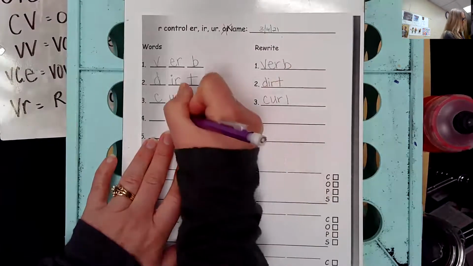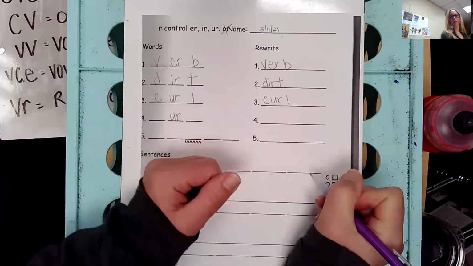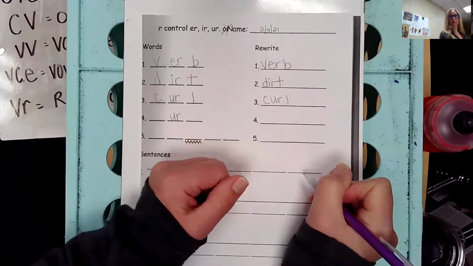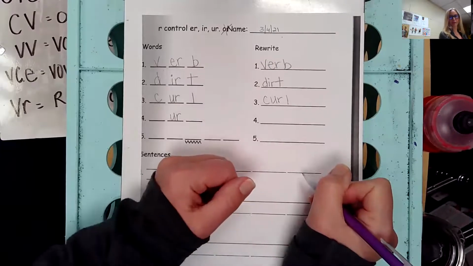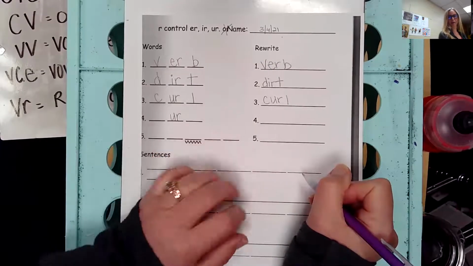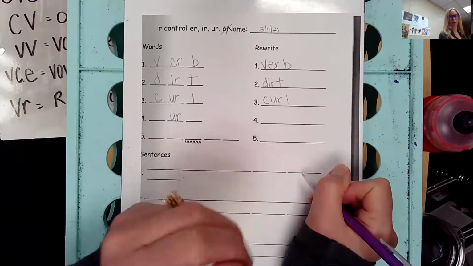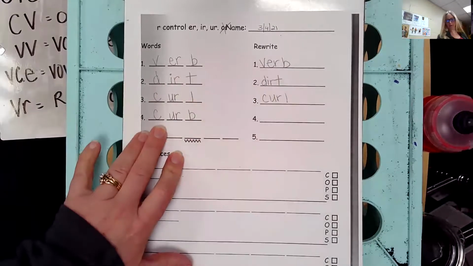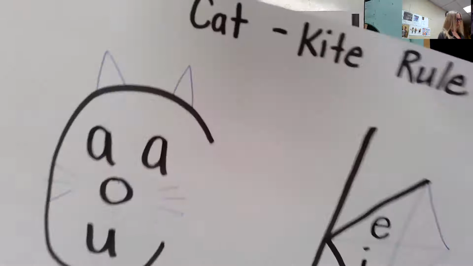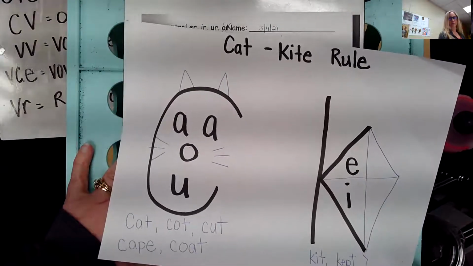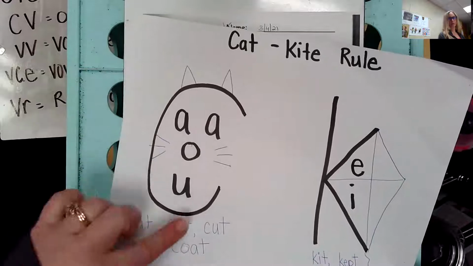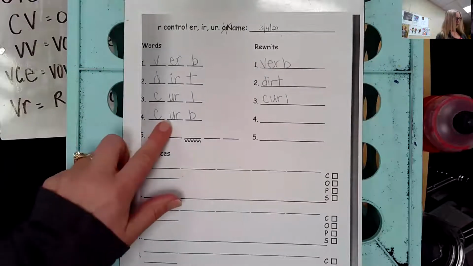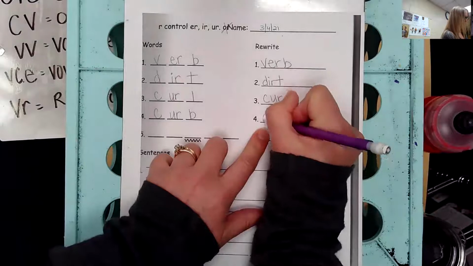All right, our next word, we're also going to use that UR pattern. The word is curb. The edge of the road before the sidewalk, you have a curb. Ready? Curb. Let's try again. Tap it out. Curb. Again, how do we know that's a C and not a K? Just like the word curl, if we go to our cat kite rule, if we're going to follow it with the letter U, we're going to use the letter C. All right, if yours matches mine, slide it on over.